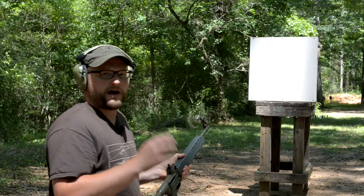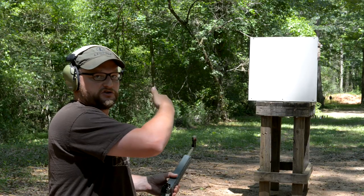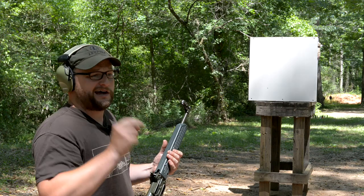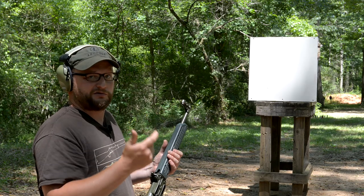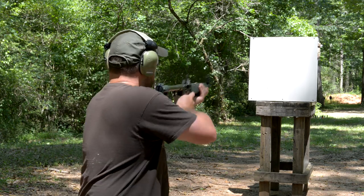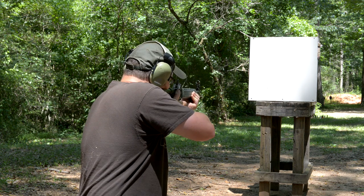First test is going to be a standard code wall. We've got two sheets of drywall with insulation in there, and then a couple of watermelons back there to catch whatever comes through. One of the things about hollow points is that if the hollow point gets caught up with a whole bunch of debris in it, it can cause it not to expand as it's supposed to. So we're going to test the TUI in this type of situation — indicative of a home defense scenario. We're testing the penetration. Let's do it.